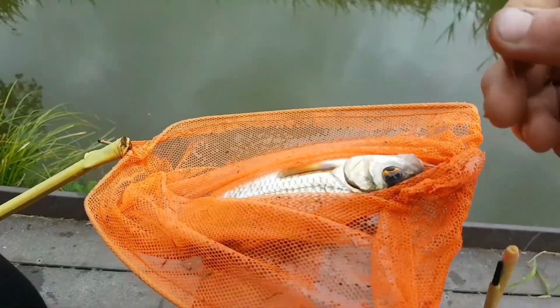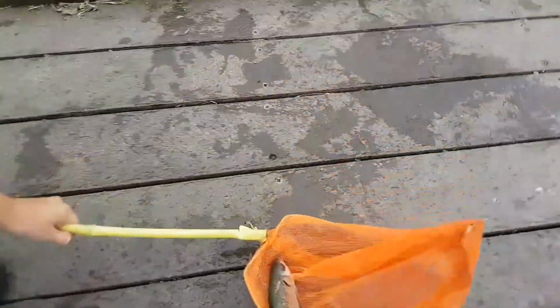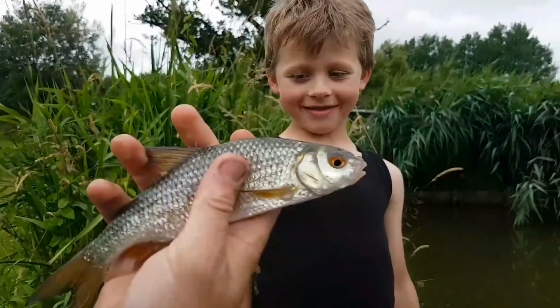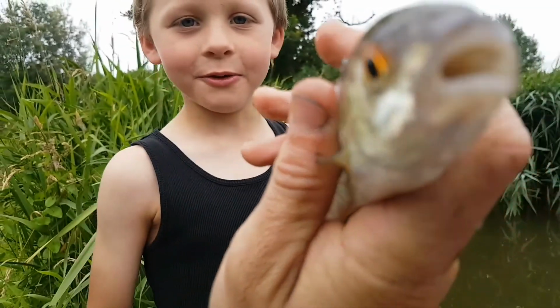We've got the hook. Floor then. Put him on the floor because he's away from the hook now. He's actually off the hook. I want to see you pick this up and put him back, Chop. I'm going to put it away with my net. No, you're not going to just hold him. No, I am not doing it. Put it on my net. You give him a kiss. Shall we give him a kiss? Mwah.